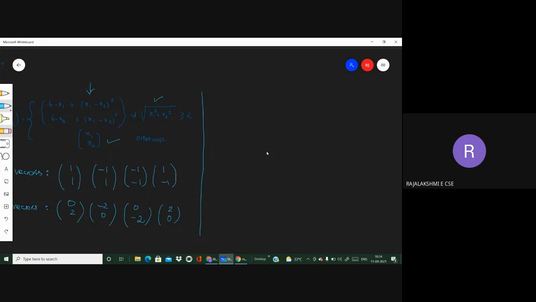சப்ஸ்டிடியூட் பண்ணலாமா? சப்ஸ்டிடியூட் பண்ணுவோமா? ஃபர்ஸ்ட் நான் ப்ளூ வெக்டர் சப்ஸ்டிடியூட் பண்றேன்ப்பா. ரூட் ஆஃப் 1 ஸ்கொயர் பிளஸ் 1 ஸ்கொயர் என்ன வரும்? 2. Root of 2 is definitely less than 2. Yes or no? ஆமா தானே? Yes, ma'am. Less than 2 னா அப்ப அந்த x1 x2 நான் ரீடைன் பண்ணிப்பேன். கரெக்ட்டா? ஆமா தானே? Yes, ma'am.